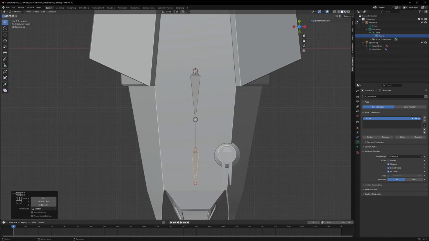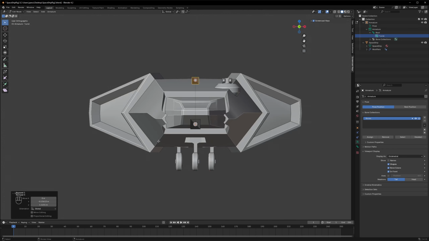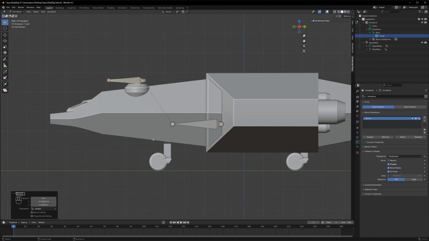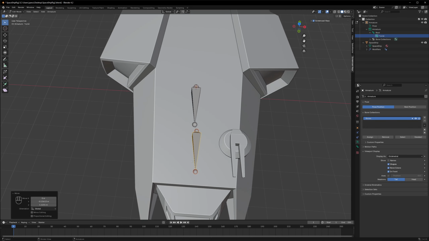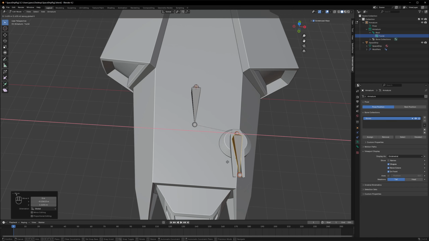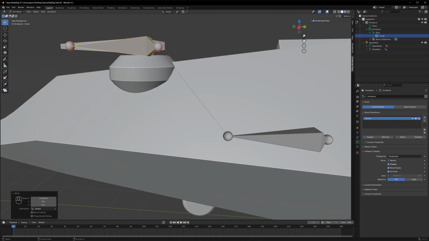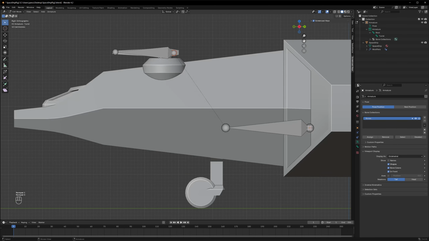Nice. And now I can move this bone around by selecting it, pressing G to use the grab tool, and let's move the turret bone. Okay, I will keep it here. I will actually move it here. And let's use G X to move it to the left a bit and place it exactly where the turret should be.